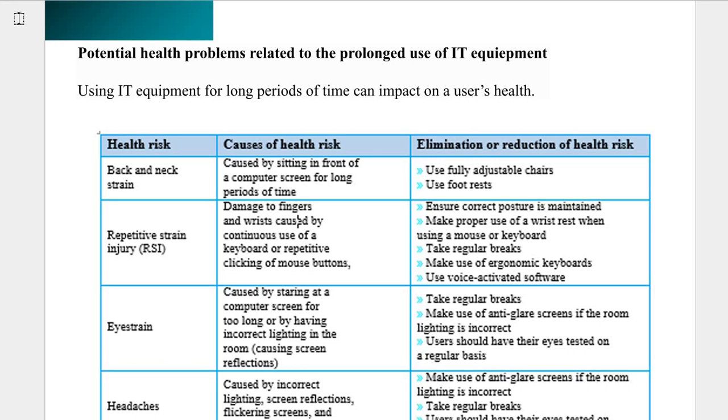You may have some problems. For example, you may have some back and neck pain. These types of pain, I mean back and neck pain, normally are because of sitting in front of the computer for a long time. It means, guys, you are playing a game for a long time, 1 hour, 2 hours, and then you feel some pain in your back or neck.